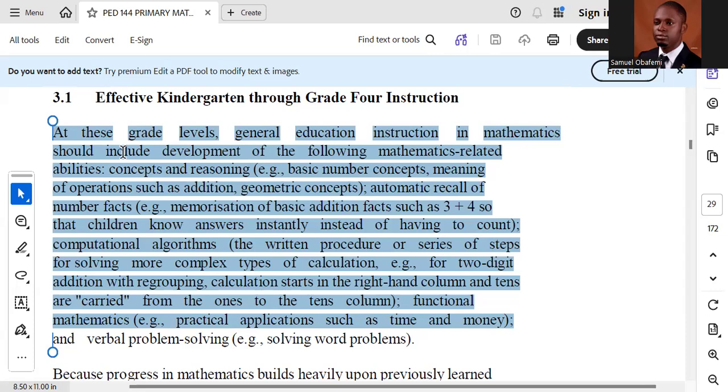Then the material also talks about geometry. They give an example of geometry. Before you tell your pupils that a square has 4 equal sides, those children are very delicate. They practically don't know anything. So you just come to the classroom. Good morning, pupils. How are you? Hope you are fine. Today we are going to talk about geometry. Well, the first one we'll talk about is a square. A square has 4 equal sides.